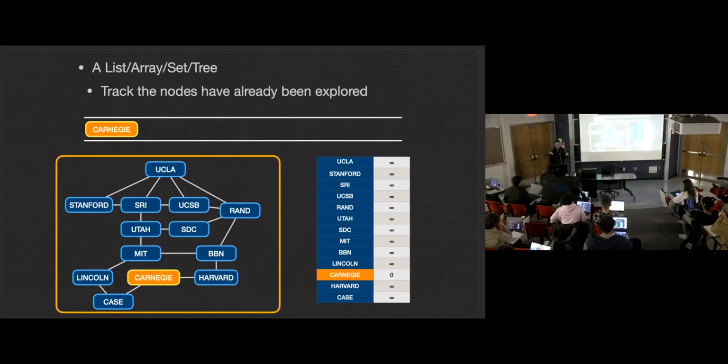And just before I get too far into this, I tend to use the words explored and visited interchangeably when I'm talking about this algorithm. So if I use either one, I mean they're going to be orange here. They're marked as explored or marked as visited. And then the Q is going to keep track of the nodes that we're going to visit or explore the neighbors of.